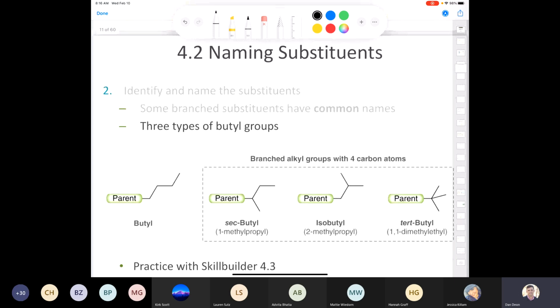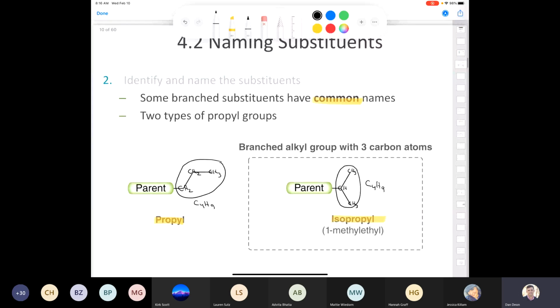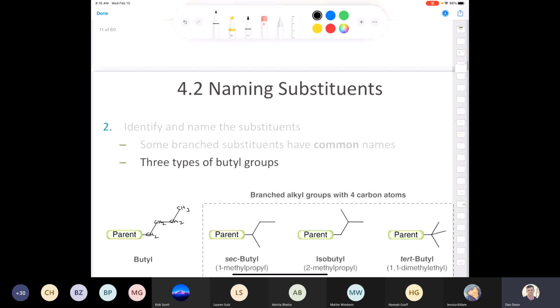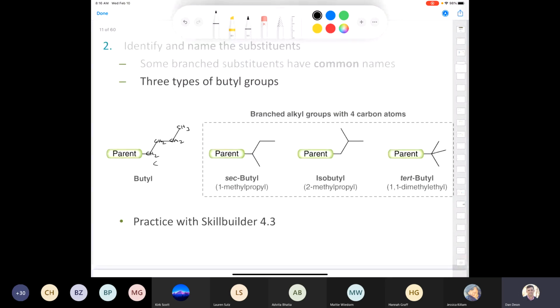Some other substituents you have to memorize. You might be thinking, well, what if I have more carbons? It's going to get more complex, right? If we have a butyl, CH2, CH2, CH2, CH3. Did I say C4H9? Jeepers, nobody stopped me. Anyhow, the formula for all these, I'm thinking too far ahead, is C3H7. My mistake. There we go, C3H7. When we get to a butyl, it's C4H9, and there are several ways that you can arrange those.